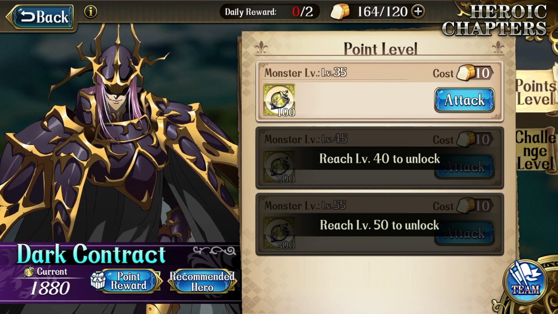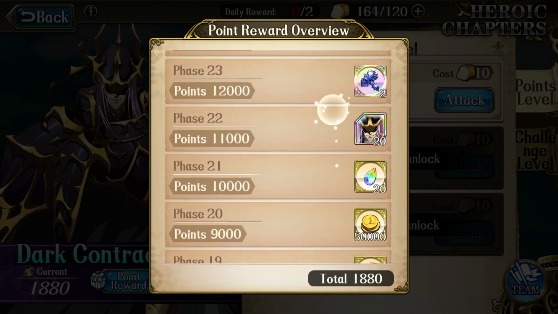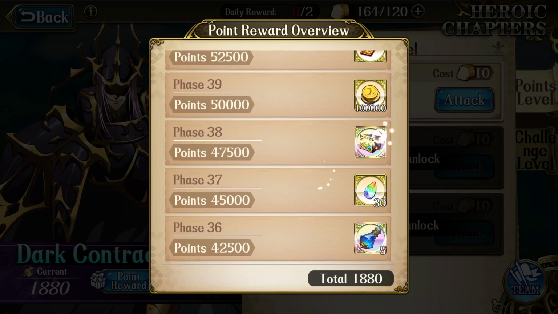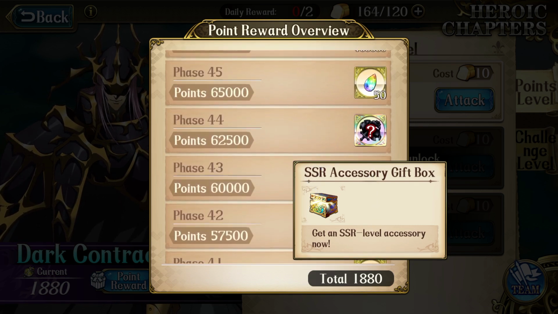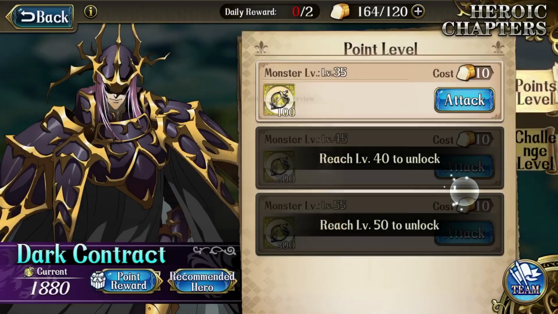Now, let's say you don't want to go for all the rewards. A lot of people are saying that really the only recommended reward to get up to the highest tier that you want to go is roughly around 47,500, so you get that SSR accessory gift, because everything past that isn't super amazing. Like, they're good, they're just not something you might want to grind really, really hard for.